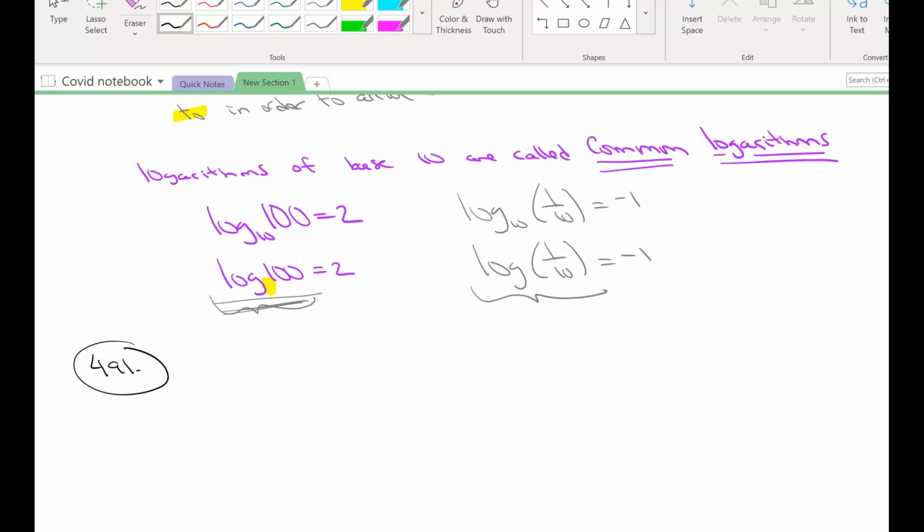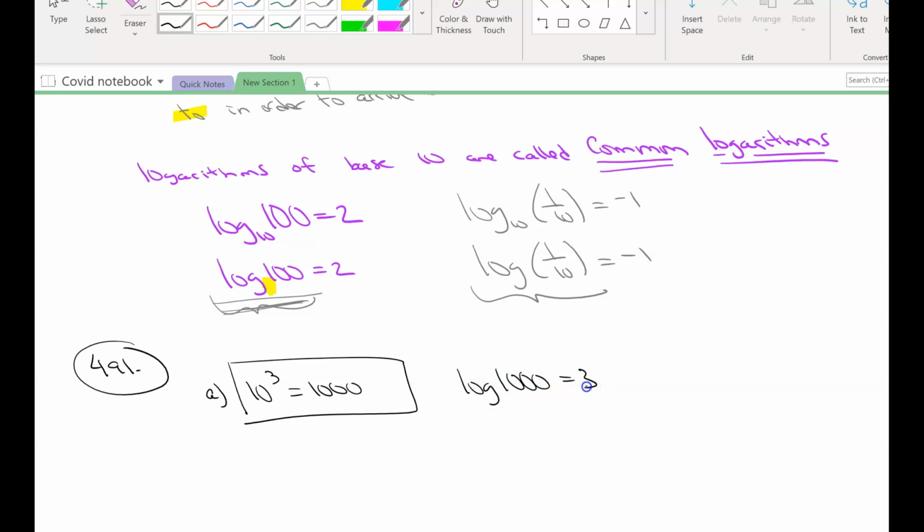power equals something. So in other words, for part A, the first thing I want you to do is, with that number 1,000, I want you to tell me what 1,000 is in terms of 10. Well, 1,000 is 10 cubed, okay? And then what I want you to do is write each exponential equation logarithmically. This is the same thing as log base 10 of 1,000 equals 3.